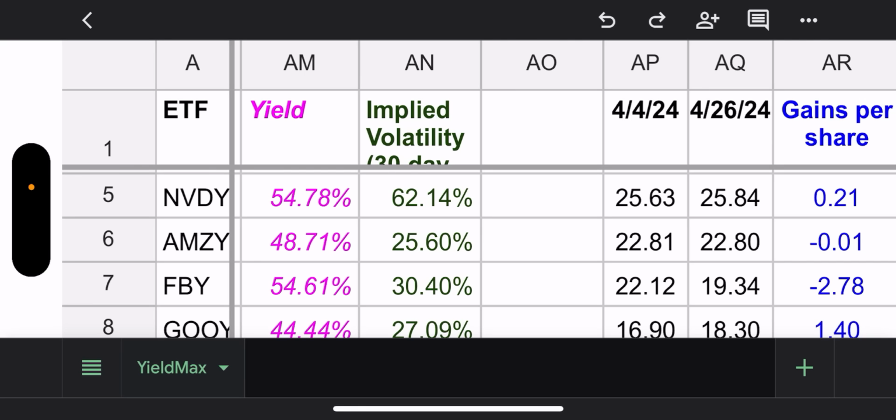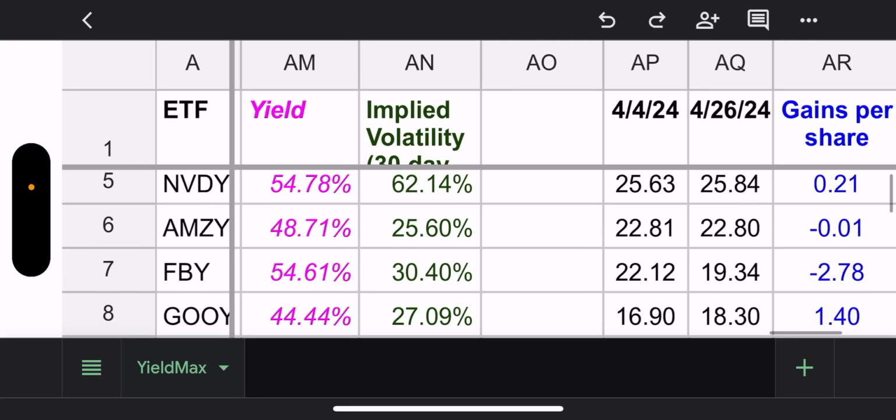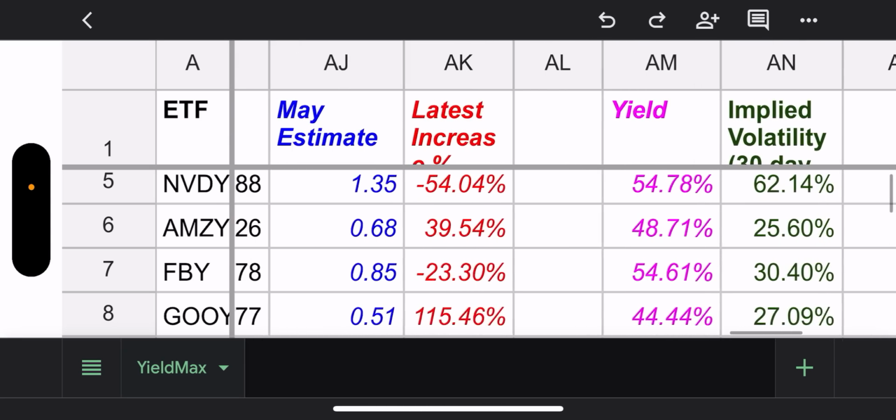Again, we don't track it. One day I will, for sure. Phoebe, they're yielding 54%. Hell yeah, now that I'm a Phoebe owner. Their IV is only 30%. This is, of course, the 30-day IV, which I'm assuming is right. GUI yielding 44%. I mean, if there's any GUI holders out there, I'm sure you guys had it rough. So congratulations for finally getting a respectable, let's see, let's just look at their record, man.